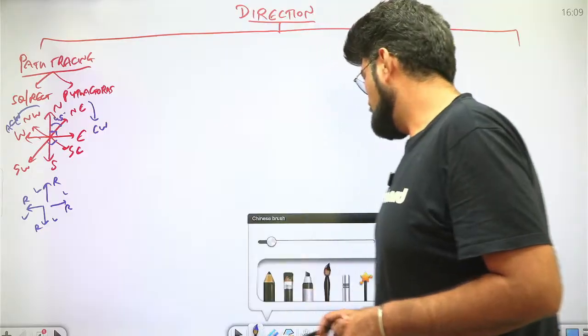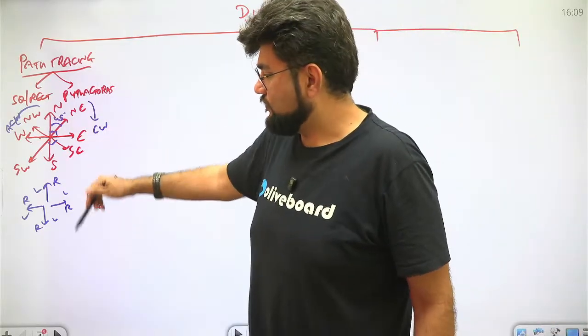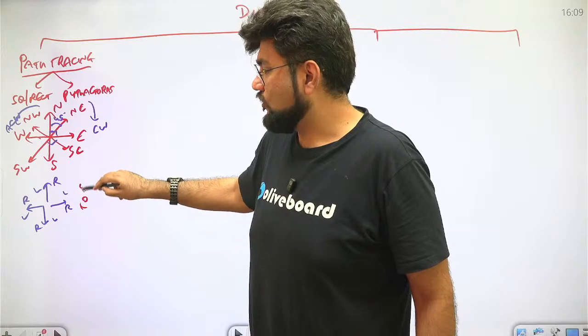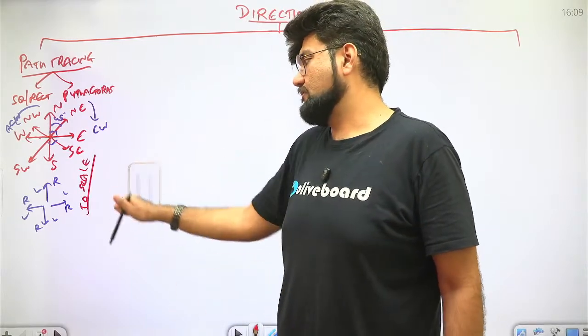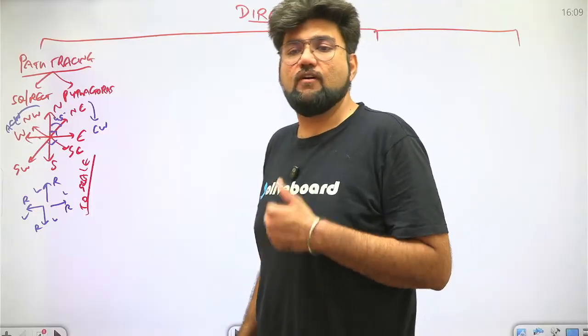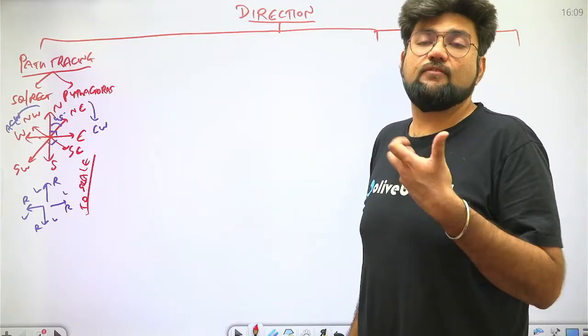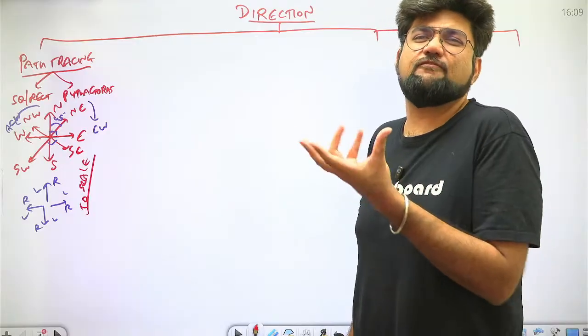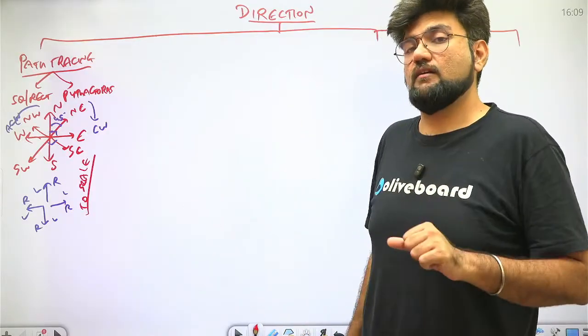Now what happens is we'll be tracing the path. So in your path tracing, the figure which will be drawn will always be to scale. That means if I'm drawing a line of, let's say, 150 meters, and then I'm drawing a line of 100 meters, so my 100-meter line has to be slightly shorter. And if I'm drawing, let's say, 50 meters now, so the 50 meters has to be roughly half of 100 meters. Not exactly, you don't have to use a scale, but roughly half of 100 meters.